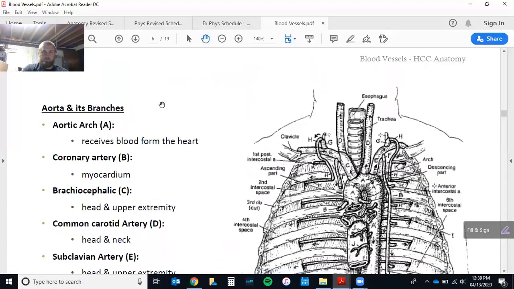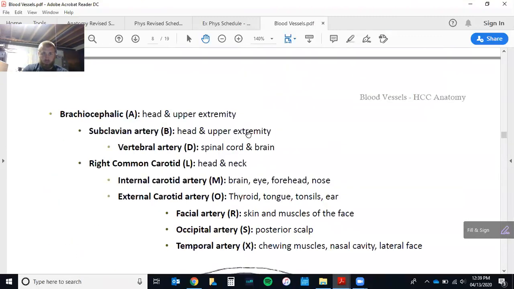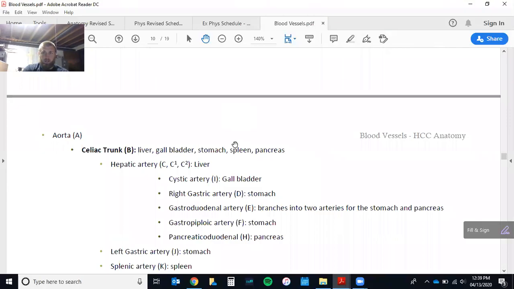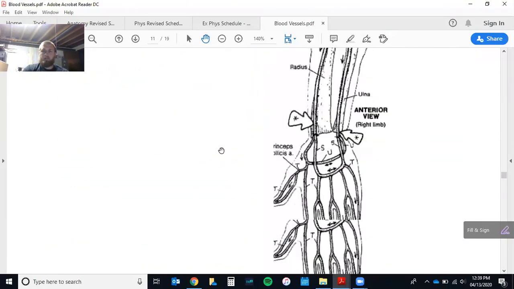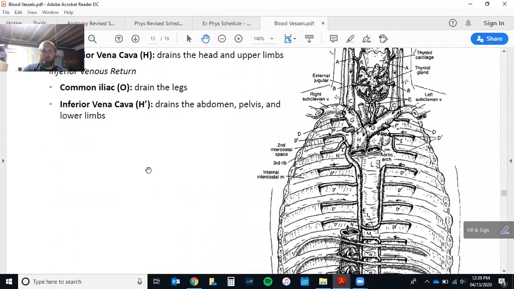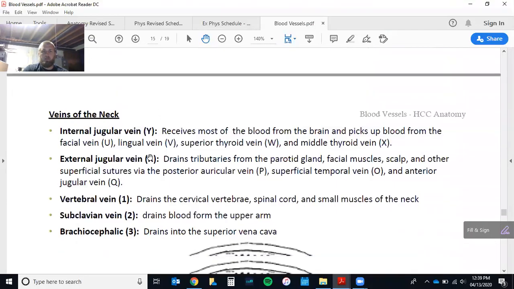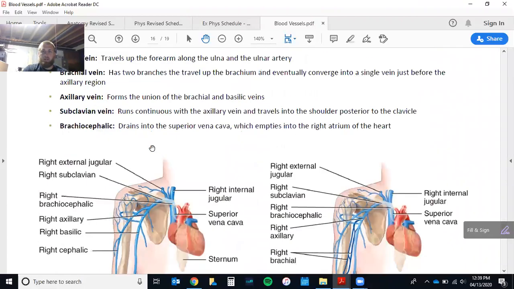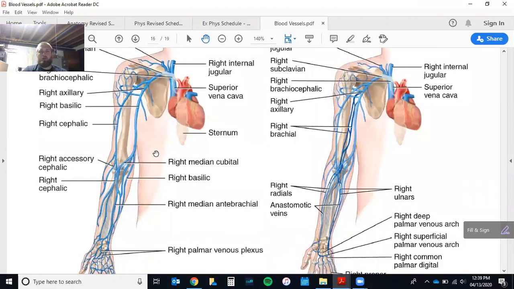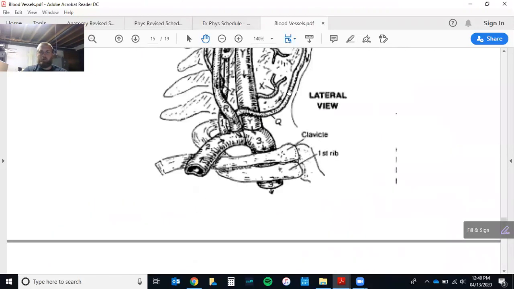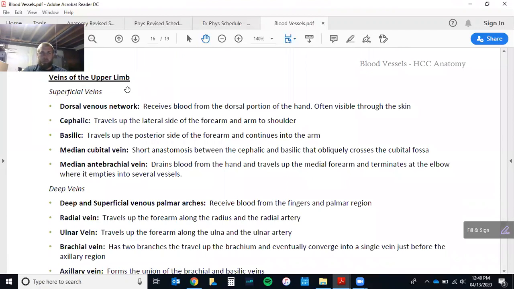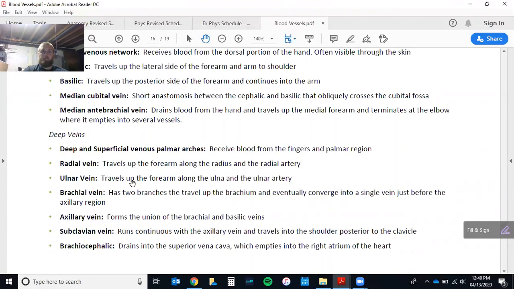Pull my screen back up. All right, now there is one exception which you won't find in that link, and that is this slide. I just haven't found a resource. I don't like the coloring picture from the book that I use for all of these, that I can use for the arms. And the arms and the legs, as far as veins go, there's a lot, and especially the arms. There's a lot in a small amount of space.